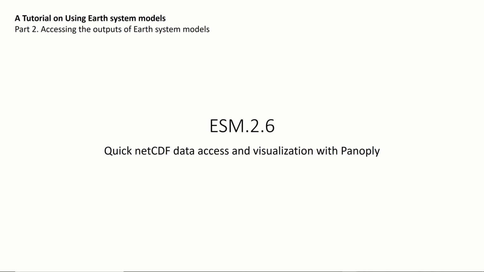Welcome to a new video in part 2 of this tutorial. In this video, like in the previous video, we learned how to search for per system model outputs data and how to download this data. Now once we download this data, we want to have quick access and visualize it. And for this, we will use Panoply.